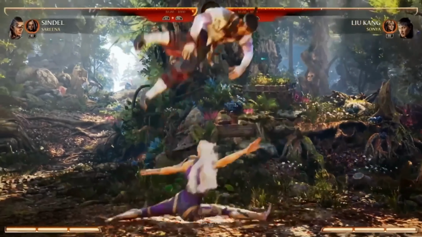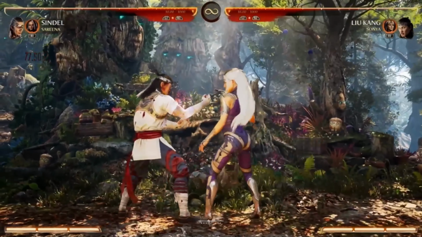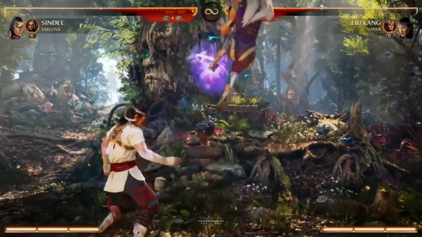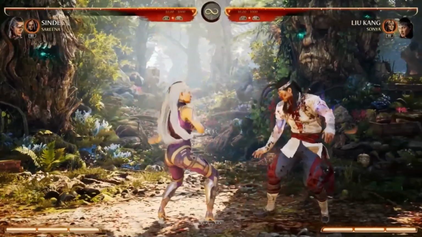Go for this cool low, or one of her block strings. Another normal is back 2, which leads into an overhead, and she can combo into it, or you can do back 2 by itself and actually be airborne.